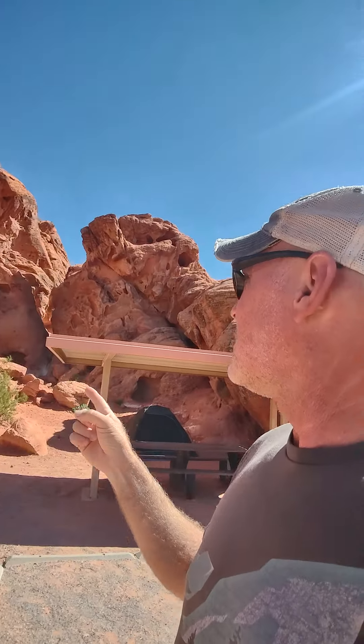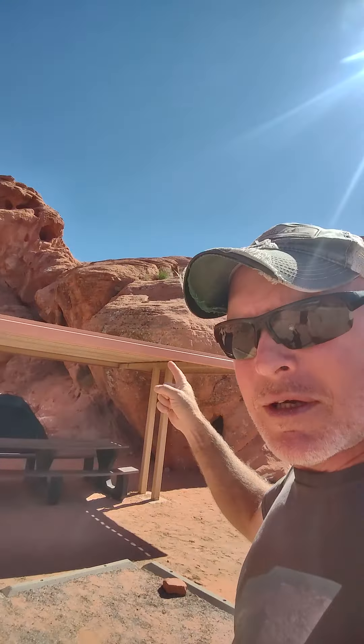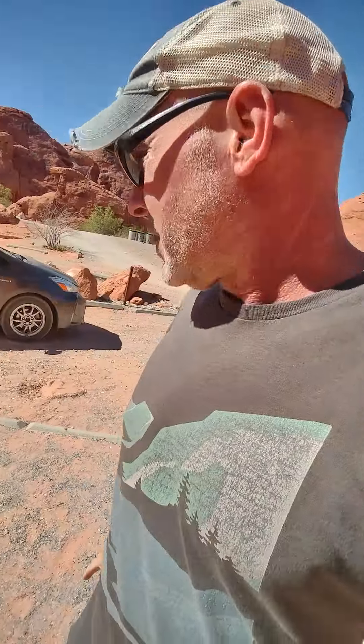When we came in it was right at noon and we got this really sweet spot. We have good luck with us for sure on this trip because this site is pretty good — the cover offers some shade. But a lot of these sites are super exposed to the sun because this is the Nevada desert. Check out this rock formation right behind our camp — the kids are already climbing up there.